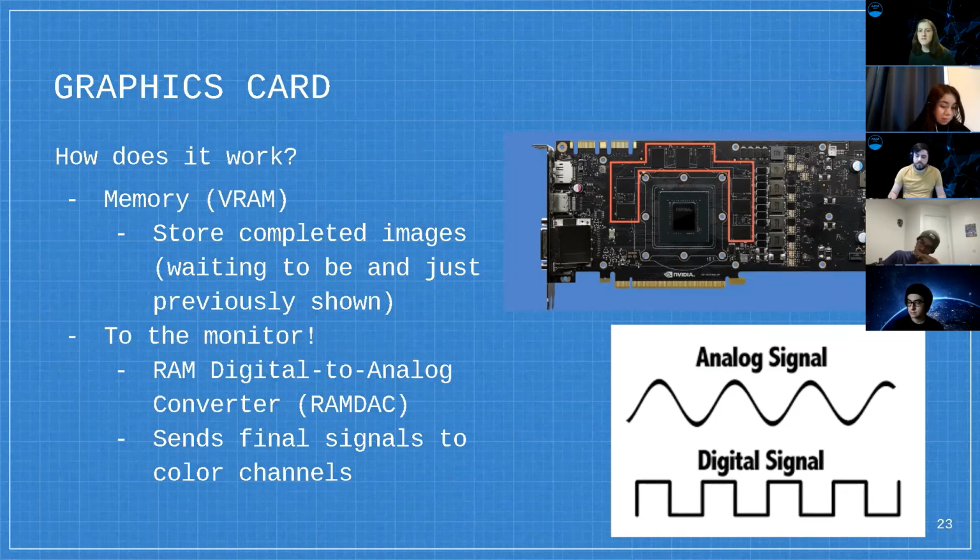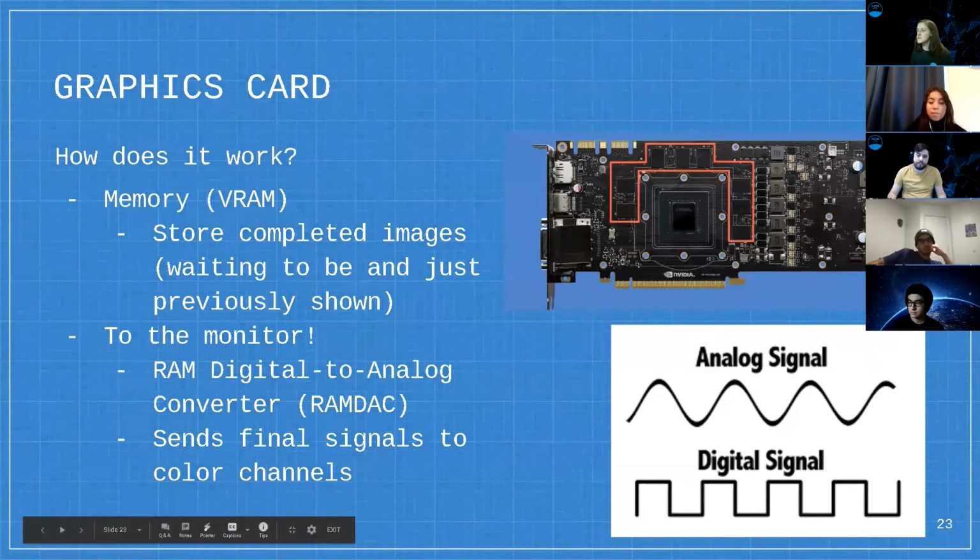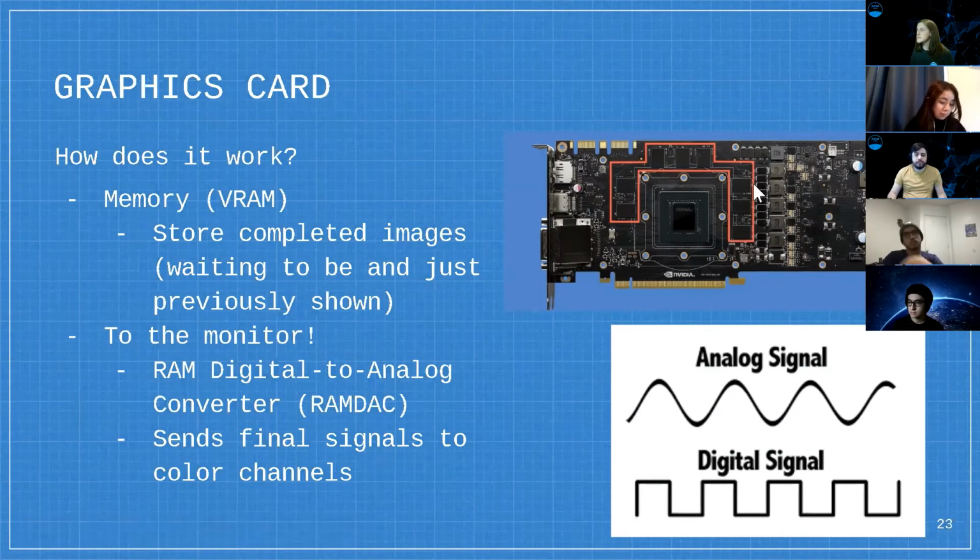From the graphics card and all these computations, the signal is next going to go to the monitor. Something that's not necessarily important to note: the CPU gives binary, which is discrete values, zeros or ones. That's a digital signal, because we either have this value up here, which would be a 1, or this value down here, which is a 0. But when it's sending the final signals to the color channels on your screen, it's going to convert it to analog, to get a bit more continuity, so that it's not as grainy.